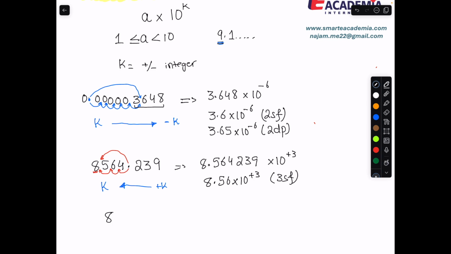And if you have a number, let's say 86400, I can convert this also into scientific notation, because I know the decimal is somewhere here, because I can always write 0.0 like that. So I need to move it back, 1, 2, 3, and 4. So as you know, it moves 4 units to the left, so I can write 8.64. I don't need to write the 000, it's fine until here, times 10 to the power of positive 4, because it has moved to the left 4 units. So these are the ways you convert to scientific notation. You can also use your calculator to get your answer directly in scientific notation. You just have to do some settings that we'll see in the questions.